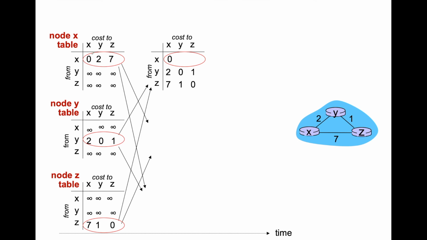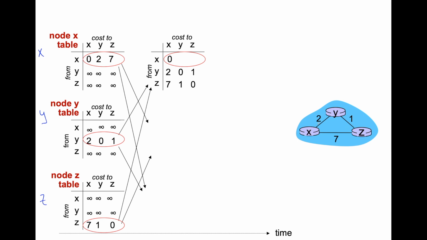And so here in this table, we have the table for each node in this network. This is for node X, this is for node Y, and this is for node Z. So let's take a look at how we'd read it. This is the cost to get from node X to node X, from node X to node Y, and from node X to node Z, and this is from the perspective of node X. So you notice here, node X does not know how to get from Y to X, from Y to Y, or Y to Z. Those entries are infinite. You only know the link cost for all your directly connected neighbors.